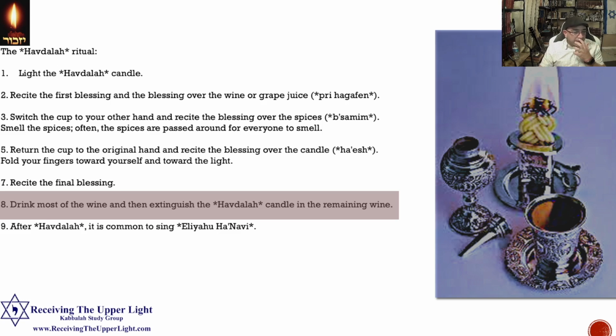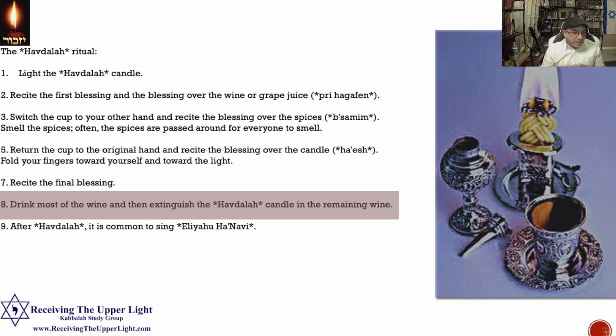The wine also symbolizes holiness. The wine symbolizes the sanctity of Shabbat. By using the wine to extinguish the fire, we metaphorically infuse the mundane week with the holiness and spiritual blessings of Shabbat. This act represents the idea that the sanctity of Shabbat continues to influence and elevate the week ahead, right? And this multi-wicked candle, braided into one, might also be symbolizing the weekday, and the wine, the Shabbat, and how these two come together, right?